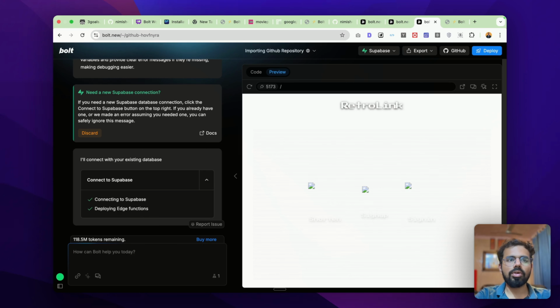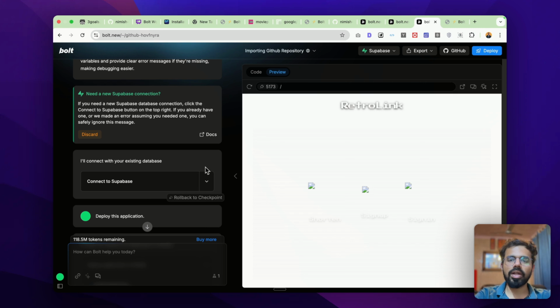We don't see the background or any of the icons on this page because Bolt does not render any external images that we have saved in the public folders. So with Bolt, there is this one issue that if you have a public image like we had in our project, it does not show up, and even if we deploy using Bolt, that won't show up either.